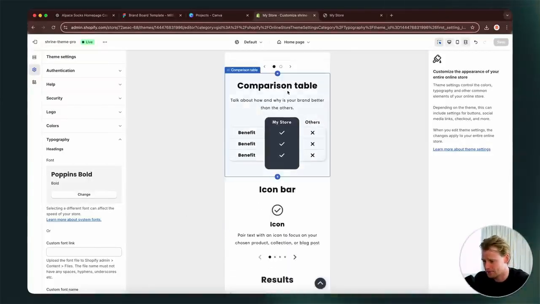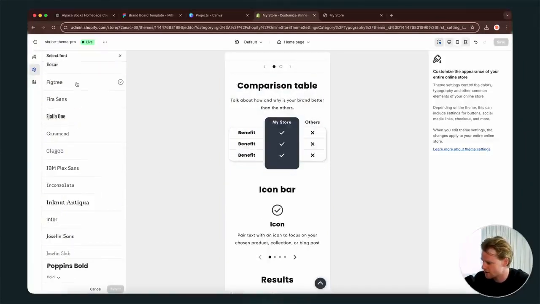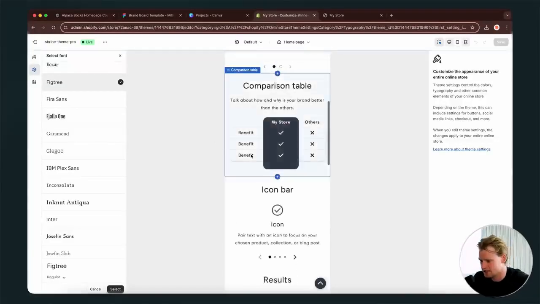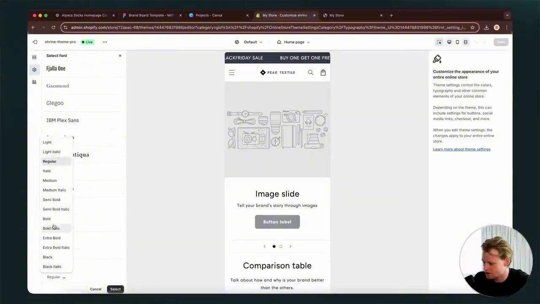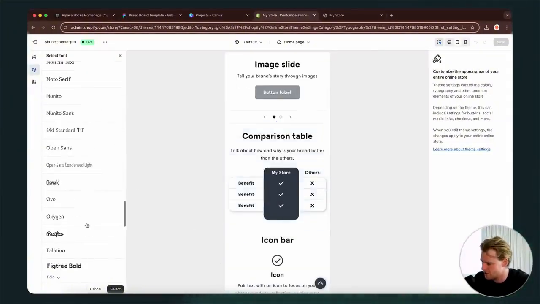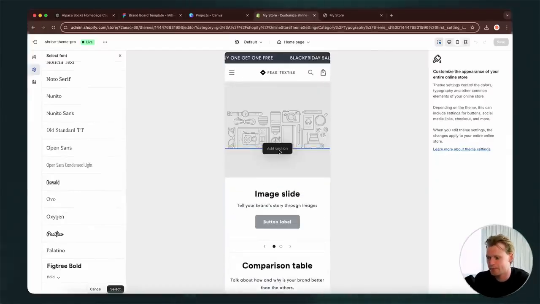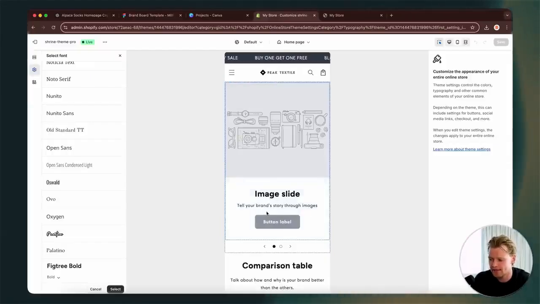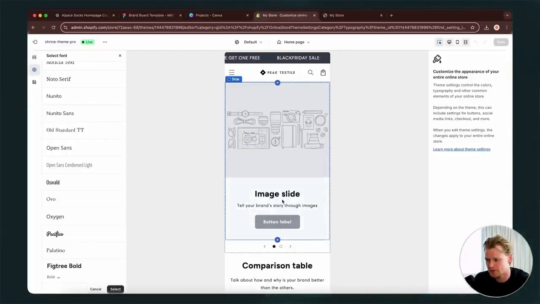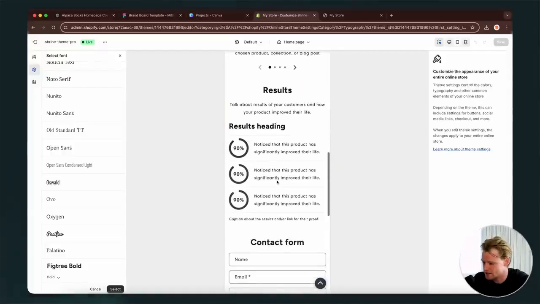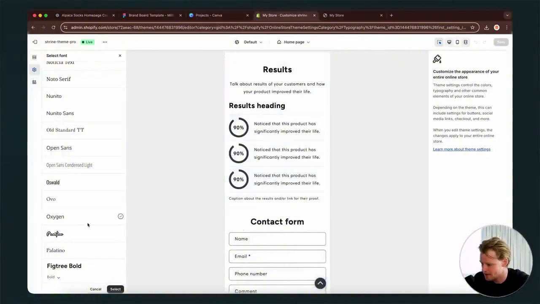I think the Shrine theme, it's a really nice contrast between the two texts, and that's why I think it converts quite well. But you can just play around with this editor here. You can select a new font and you can change it to bold as well if you want. It's maybe a little bit less painful, but it's similar. You just want hierarchy of text. You can't have a really thin text for the headlines and then not on the second, because people need to know where they should look. And this kind of achieves that. So I think that looks fine.